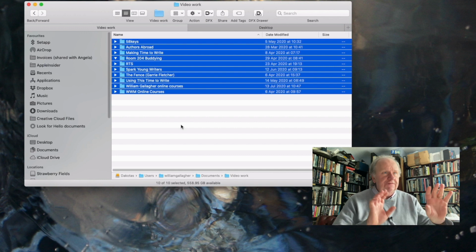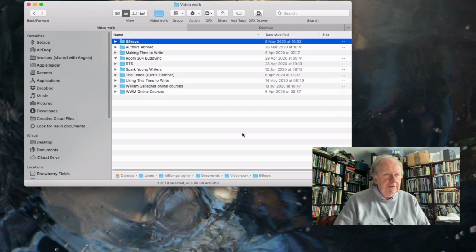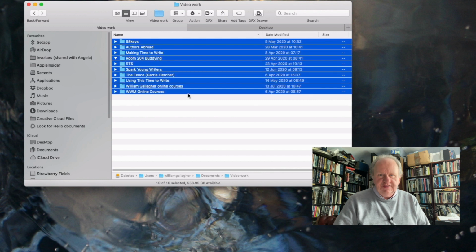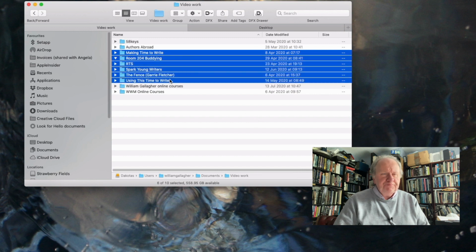Nice. Now, if I want to drag them off somewhere, if I wanted to open them all up at the same time, fill the screen with things, fine. But I could also do this. I can click on the first one, hold down the Shift key, click on the last, and I've selected them all. It's not the same as selecting all though, because look at this. Let's say I click on that one first, hold down the Shift key, and I click on that one. It selects the one you clicked first, the one you clicked second, and all of the ones in between. So it's a quick way of making a big selection, if you like, that isn't everything.